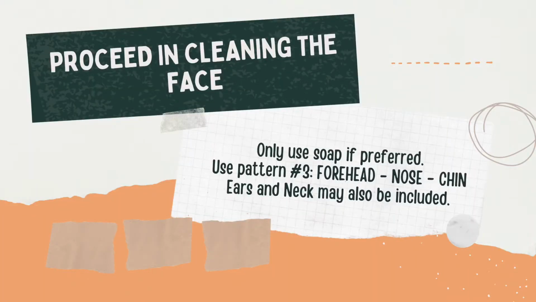Now, we can proceed to cleaning the face of our patient. So in cleaning the face, we can use soap only if they prefer it. Remember that soap is drying to the face. We may also follow the number 3 pattern. So from the forehead, going into the nose, and from the nose going into the chin. We may also wash the ears of our patient as well as their neck.